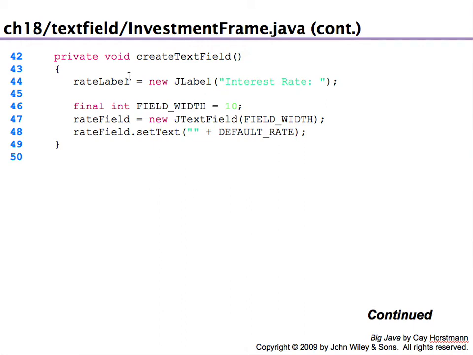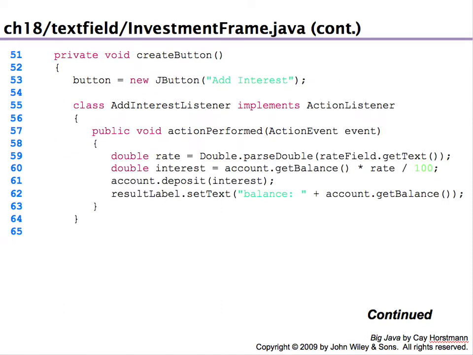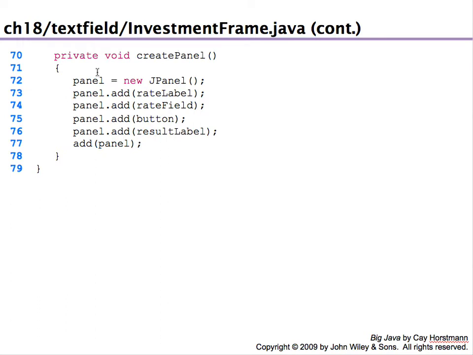So in creating the text field, you need to create a label, create a text field and set the text to it. If you want to create a button, you'll need to create the button. Then you use an inner class in order to define what the button will do. Then in creating a panel: a panel is an invisible component. It's like a frame, but it doesn't show. You use it if you want to group together multiple components. It's like grouping in PowerPoint and Word, where you can click on multiple components and then group them together. So that's what the panel allows you to do.